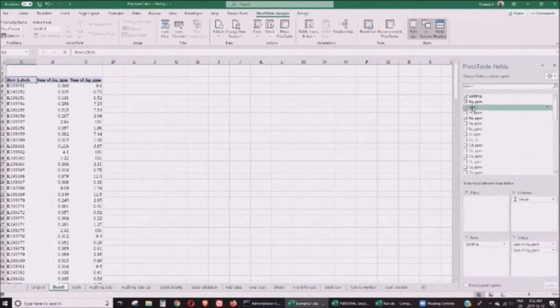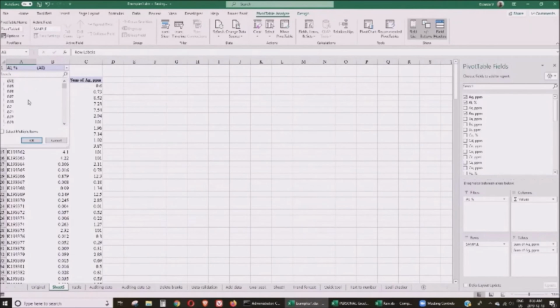The different value of aluminum will be a reference to the type of rock. So we put aluminum as a filter. Back here, you click the filter, you can select multiple items, and let's say we are interested in the low values of aluminum.